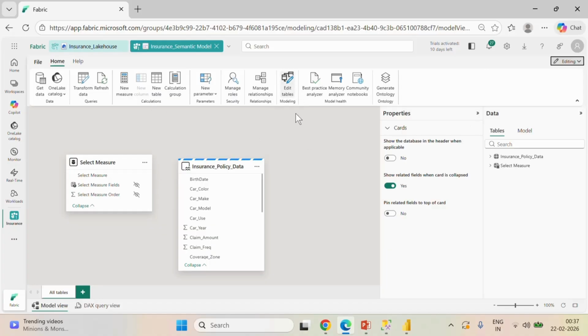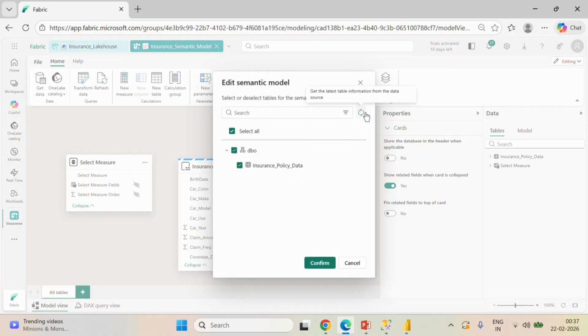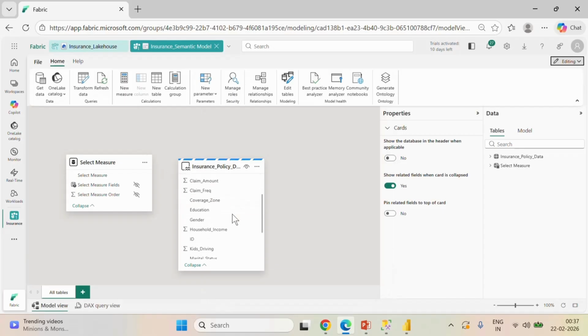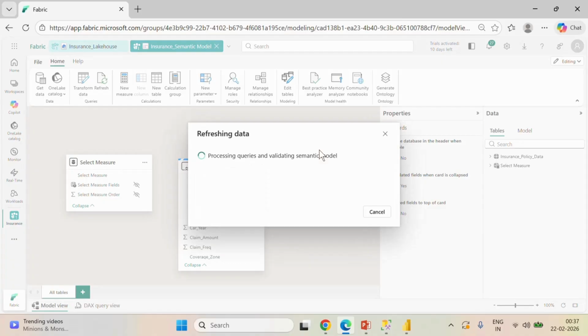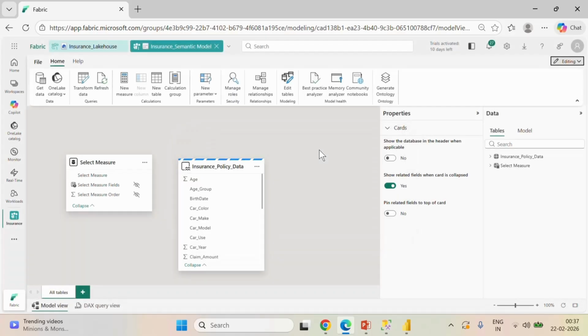Now here you can click on edit tables and you can refresh here. Okay. Confirm it. Also, we are having the option of refreshing from here. So let me see if we got our columns or not. Okay, and let me refresh it from here. Okay, now we got both the columns.